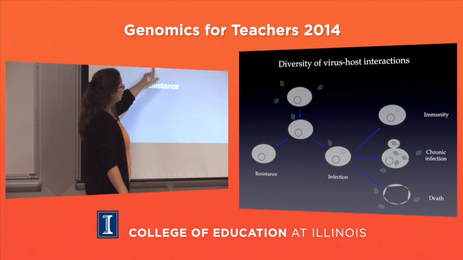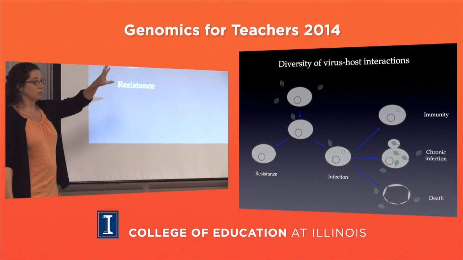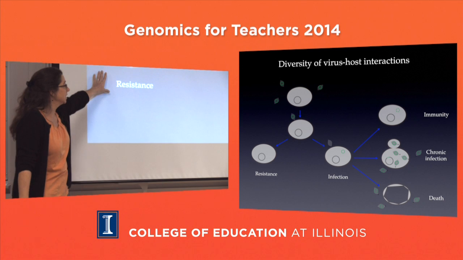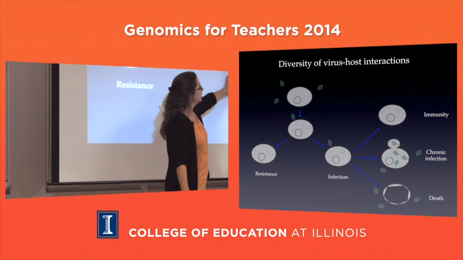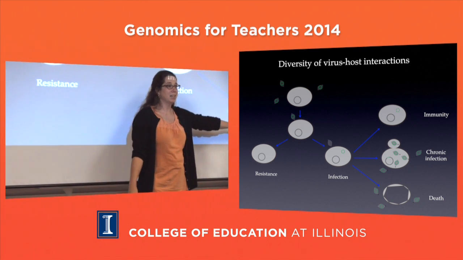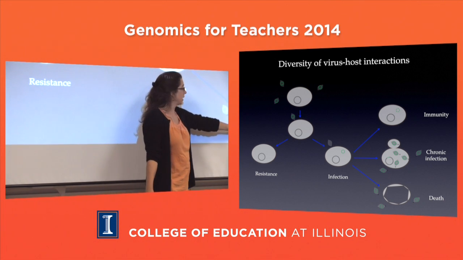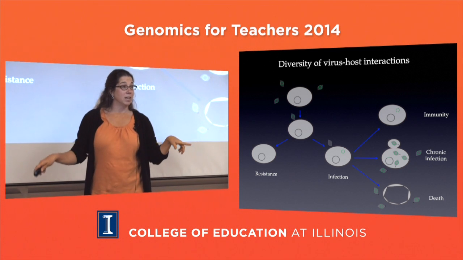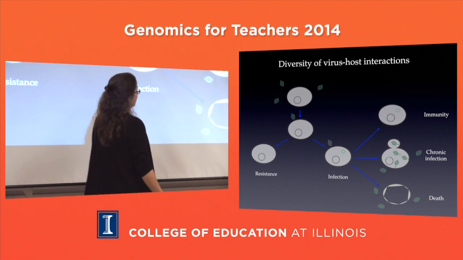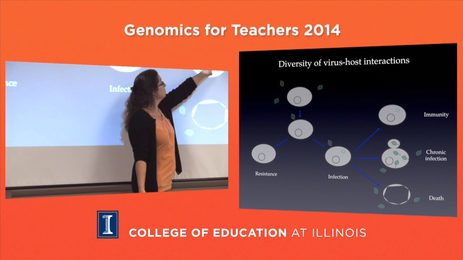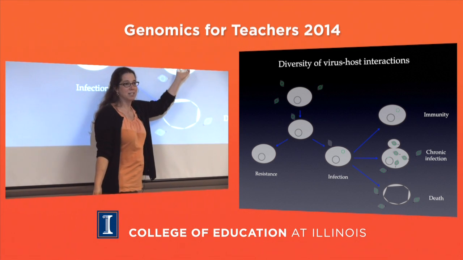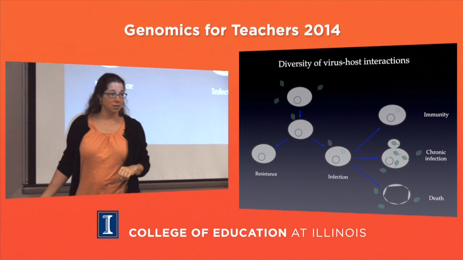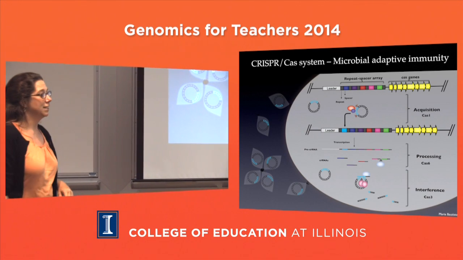And she's already described many different ways that these hosts interact with viruses. So a virus infection can result in resistance, or it can result in infection. Infection can result in death, which is what we usually think of for phage or bacterial viruses, but it can also result in chronic infection, which is like maybe integrating into the genome as an island, maybe just being maintained in the host. Sometimes, and the one we work on is still making viruses even though it has this infection. And then there's this new way that they can interact, which is immunity. And I'm not going to go into this, but it's fantastic.